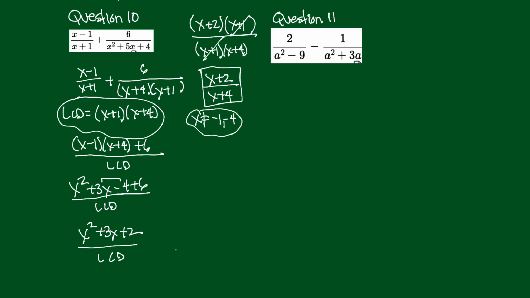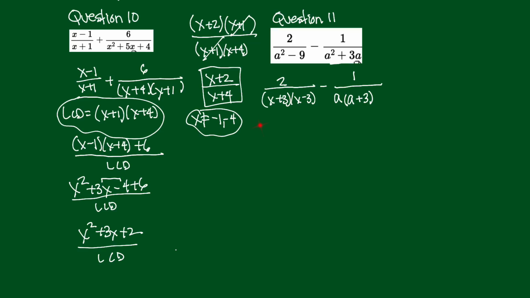Let's start 11 by factoring. So I'm going to write the 2, but I'll factor the denominator as x plus 3, x minus 3. And then I got a minus this time, so I need to be careful. Those minuses always slow me down. 1 over, now there is an a common to both of these, right? You see that a common, so factor that a out. I'll give it a, and then there were 2 a's, I removed 1, so there's 1 left. There was a 3a, I removed the a, so there's a 3 left. And what a surprise, there's an a plus 3 and an a plus 3.